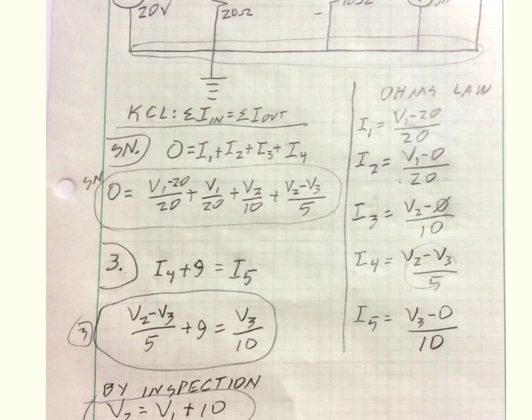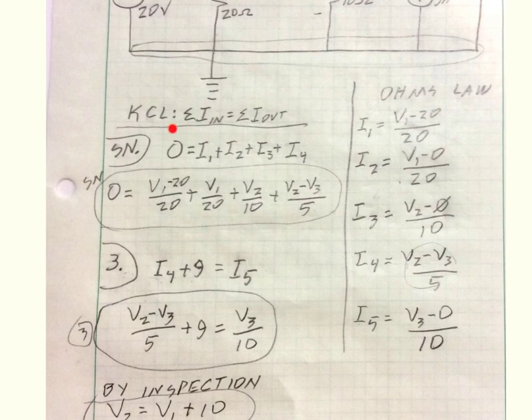And we have current 5, which is the current from top to bottom going through this 10 ohm resistor off to the side. All right, so there's my currents: I1, I2, I3, I4, and I5. Now what's interesting is we do not know the current through this power supply. We know it's providing 10 volts, but it can provide any current that's required to keep 10 volts there. So we don't know what that is right now.